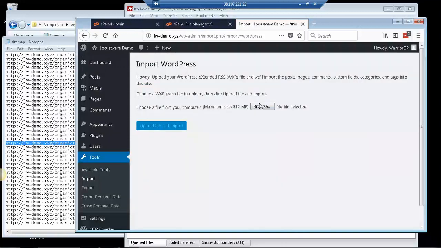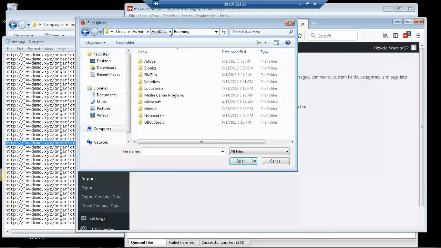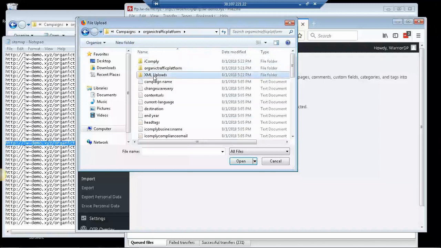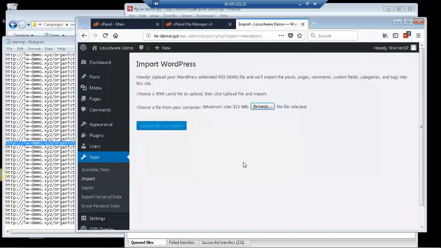Now I need to browse to my campaigns folder, which is easier to do by doing %appdata%. And in my XML uploads, here is my XML file. I go open, upload file and import.